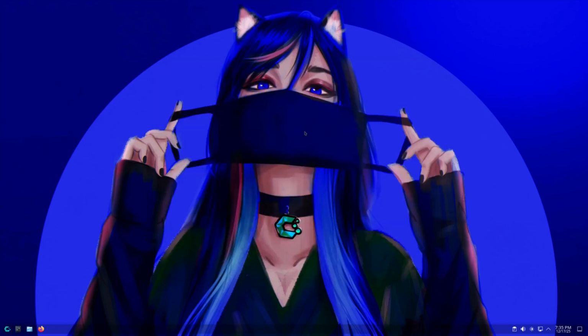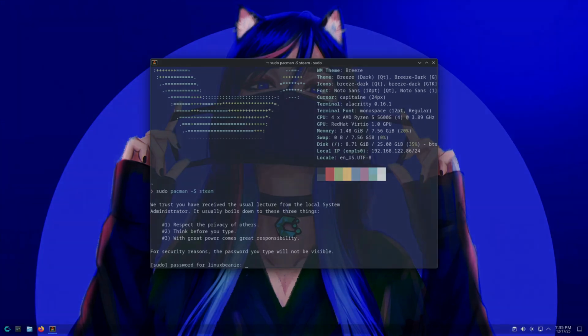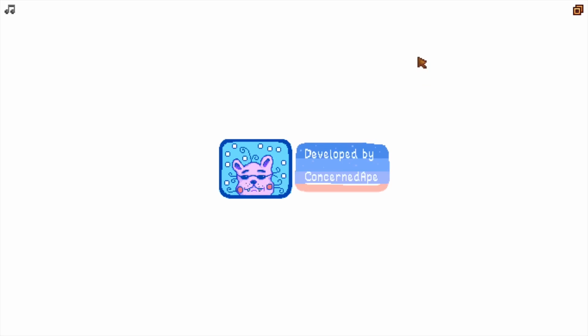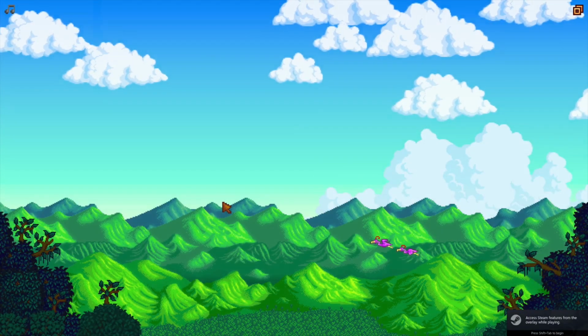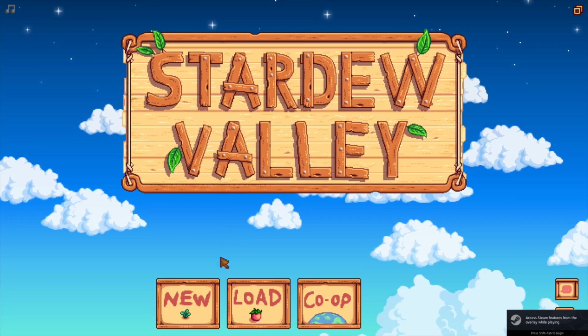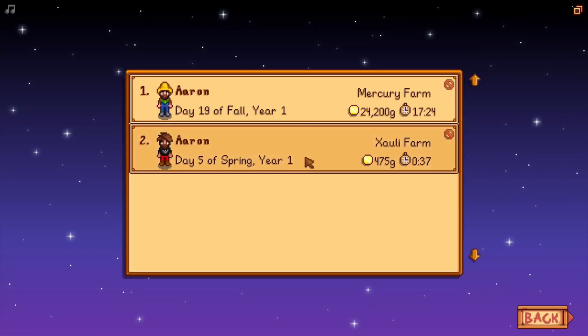All right, now we're gonna go ahead and install Steam to see if we can run some games on CachyOS. Now, I'm not passing through my GPU, so this is just gonna be all in the virtual machine here. All right, so Steam is installed and Stardew Valley is starting up. It looks like it's running a little bit slow, but it's only using 4 cores of my CPU. And this is inside a virtual machine, so you can't expect the best.